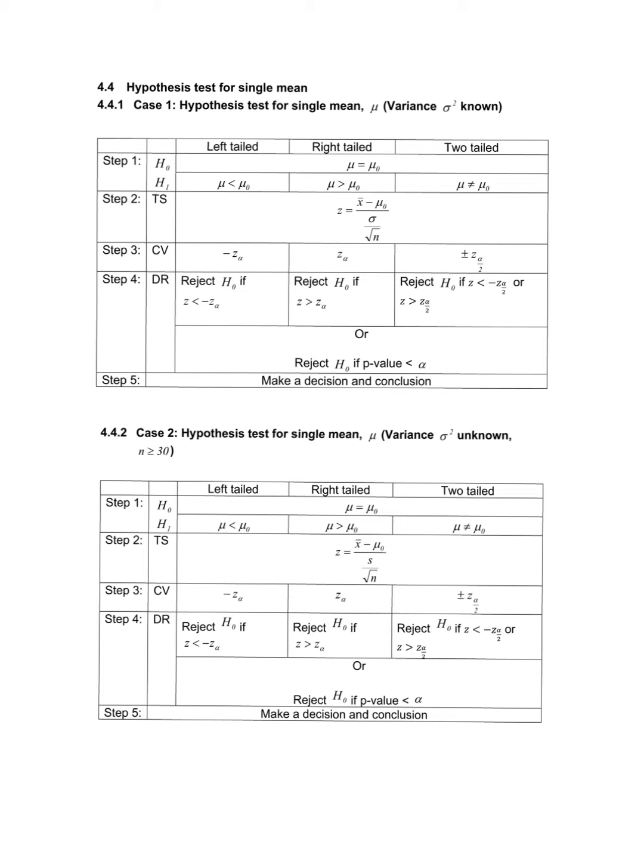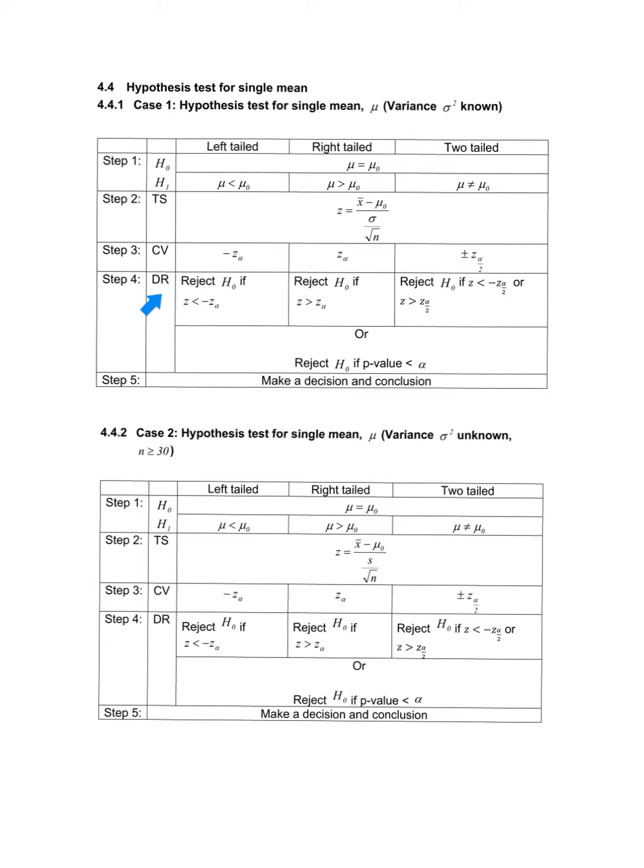Then the second step is the test statistic. This one is for the first case, and this is for the second case. You can see here both use Z. The difference is that for the first case this one is sigma, and for the second case it is S. And the third step is the critical value. For left tail, don't forget to put negative sign on your critical value, so it is negative Z alpha. For right tail, just Z alpha. But for two tail, you need to divide the alpha by 2, and don't forget to put plus and minus sign because we consider the right side and the left side for the rejection region.